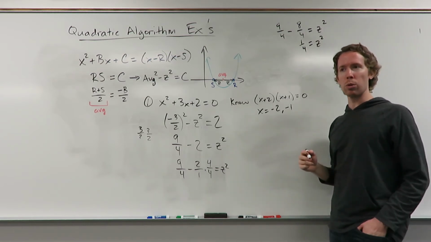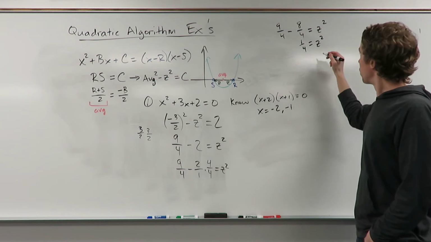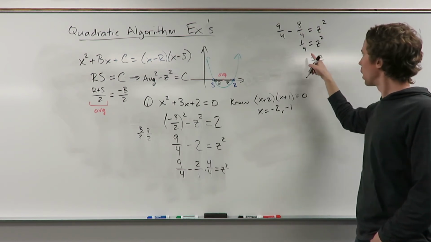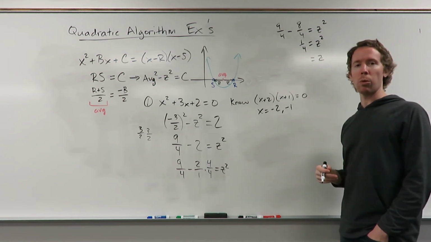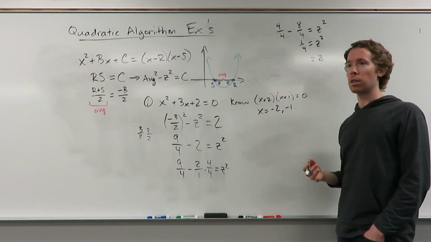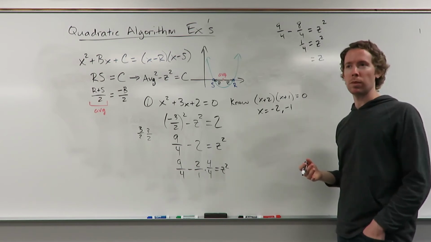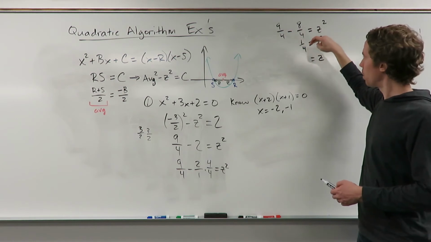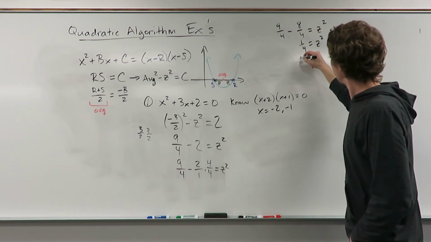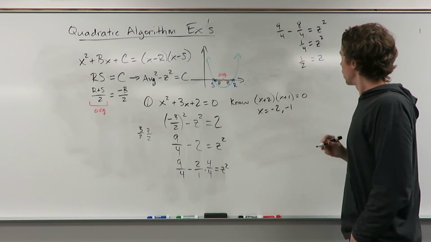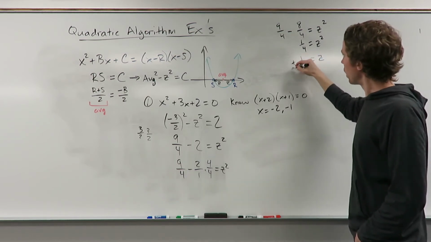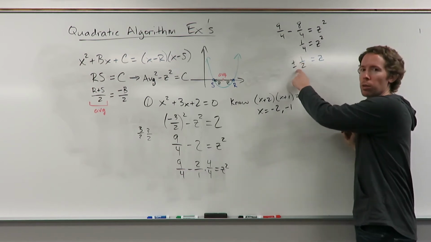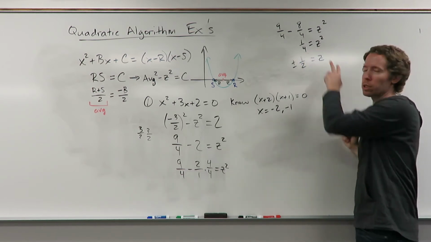So now I take the square root of both sides. On the right, I get z. On the left, I'm looking for a number so that when I multiply it by itself, I get 1/4. And 1/2 will do that. You can also get that number by taking the square root of the top divided by the square root of the bottom. And I'm missing something. I really need a plus or minus out in front. The reason is because whether you plug in the plus version or the minus version into here, it still satisfies that equation.